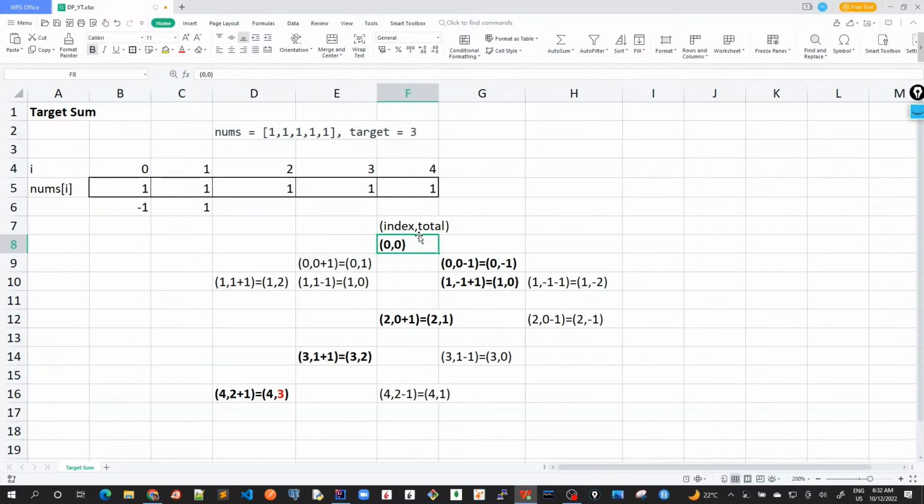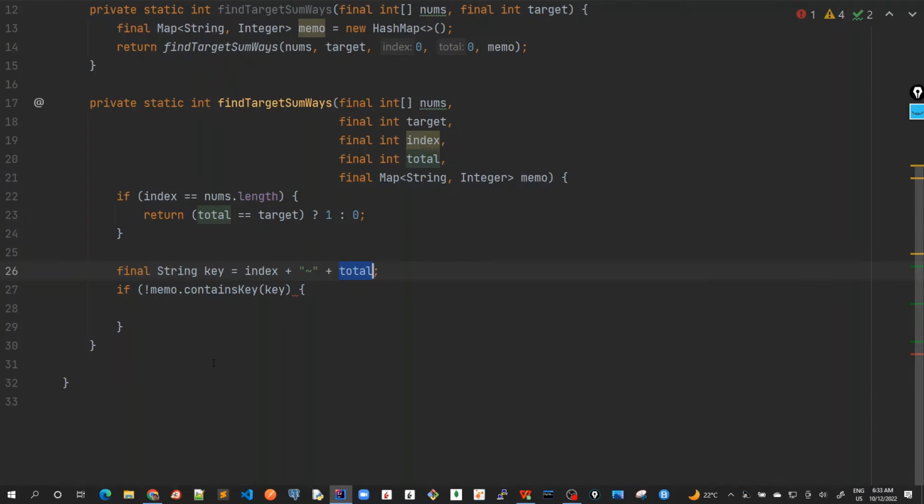So once we have already calculated the value by choosing whatever path we have chosen, we can simply cache it, the value for 1 and 0, and just use that cached value that we have stored in our map. In that case, we don't have to repeat these calculations 2 times, and there are various decision trees possible for each of the nodes created. Just to avoid recalculating everything, we try to see whether we get the same value in the map for that index and total.